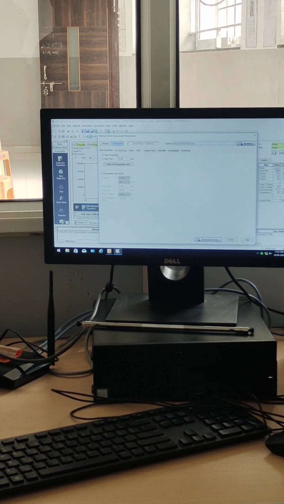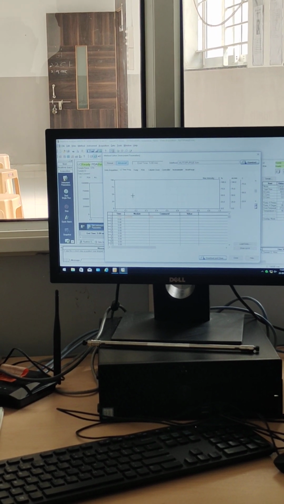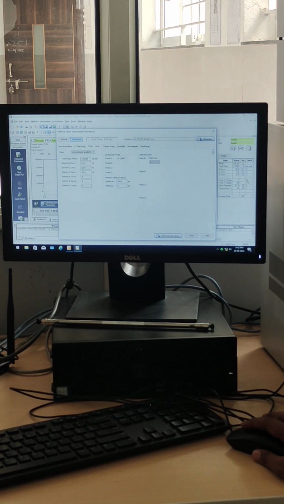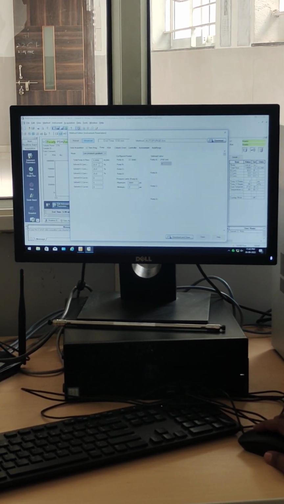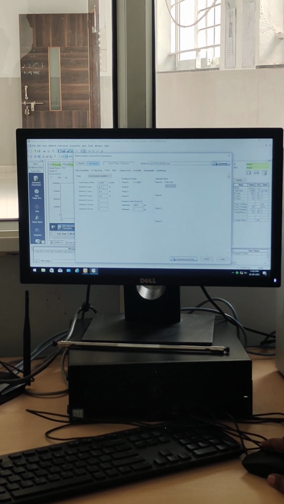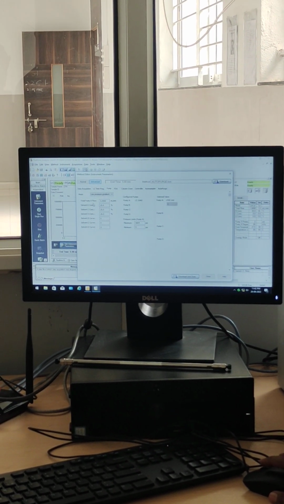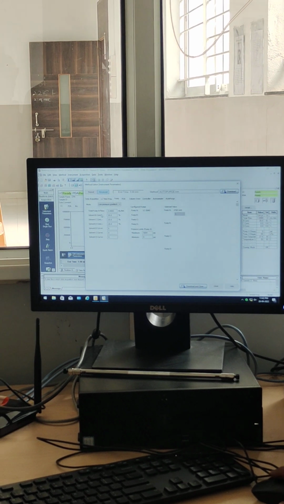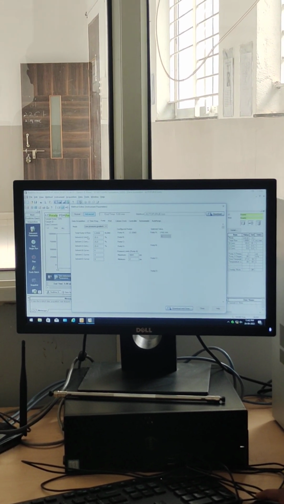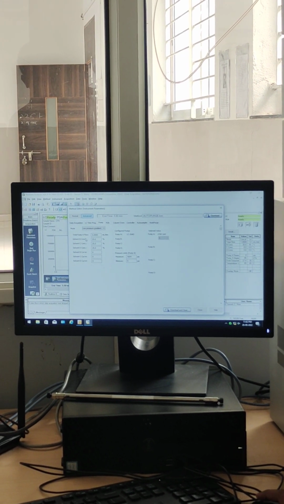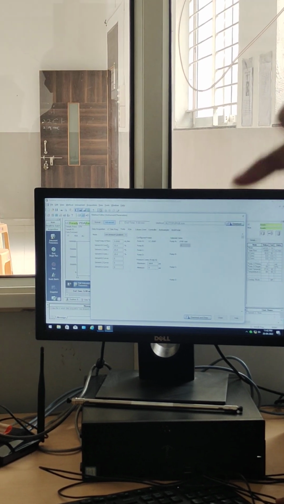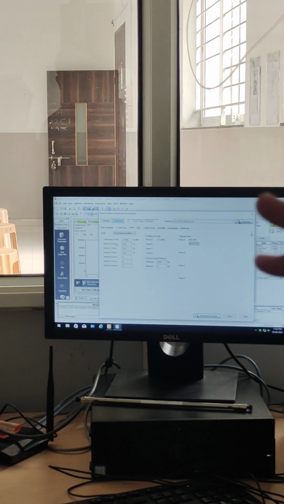You can give 30 minutes also, but here 5 minutes will be programmed. How much ml of flow will we give? 5 ml, and the proportion of mobile phase like 25, 25, 25, 25. Section A has not been given here, only B, C, D. We have to keep B 25, C 25, D 25. Automatically it will take 25 from A. We should not give anything.